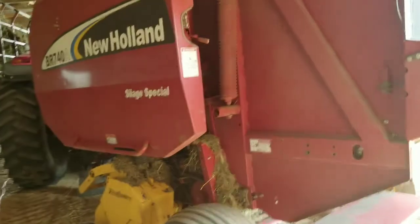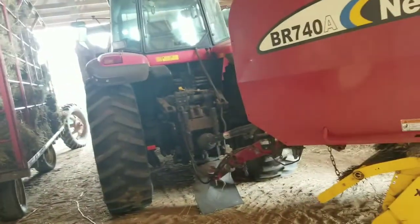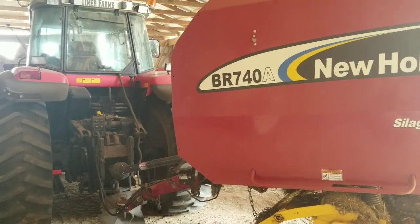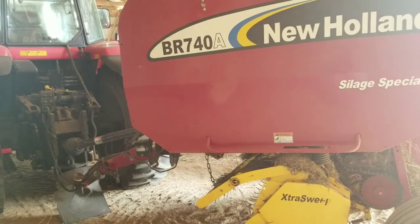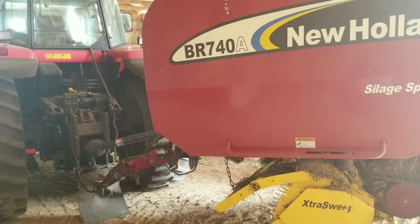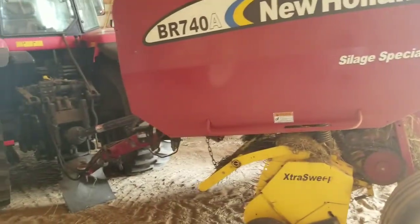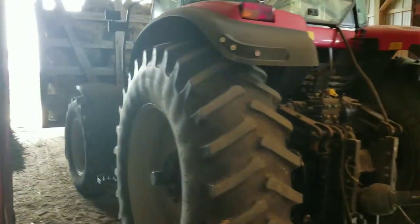Did some round baling on some hay. Had a little 5-acre field that was getting pretty laid, and stuff just wasn't very good, so decided to round bale it. Weeds are starting to come up in it. Seems like the last couple winters we've had a lot of frost kill on alfalfa and whatnot, so that field might be getting torn up next year. But so, get some round baling, get the Massey on that. But yep, so I don't know.